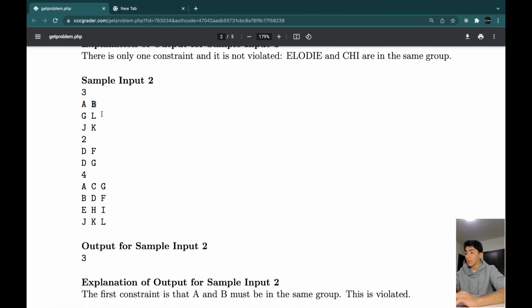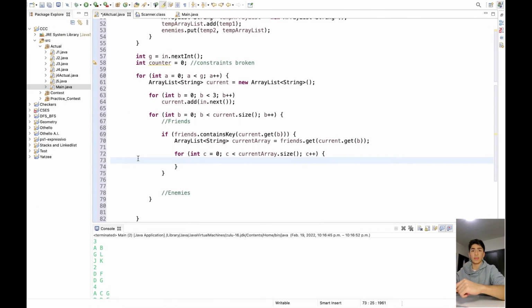So we loop through all the values that the key A points to, and now we go, all right, if current does not contain these values, then increment, good old counter right over there.